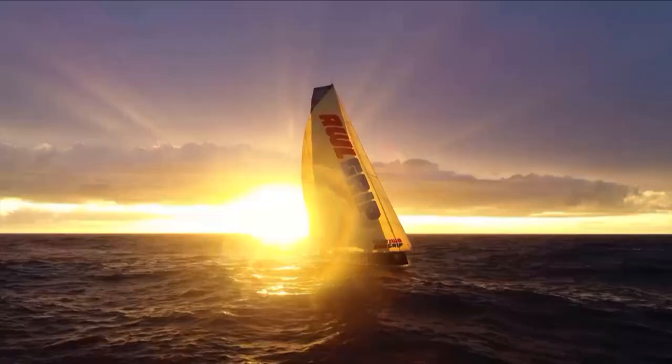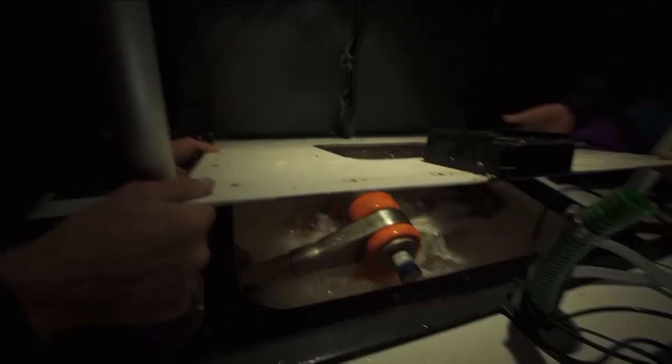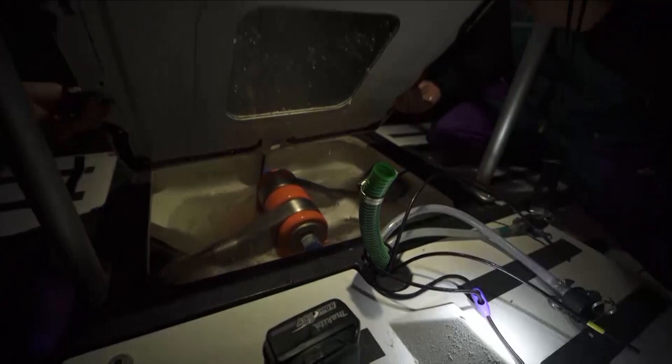And has there been a chance to dry out the boat? Well, unfortunately for us, the conditions have been good for drying the boat out, but because of our problem with the keel box where we blew the doors out, it's been leaking through the top of the box, so we've had a constant 30-minute watch system of sponging out the bilge, so it's constantly wet down there. But it's only a few days to go.